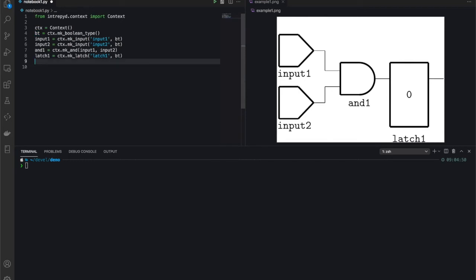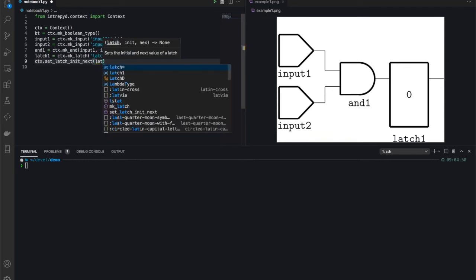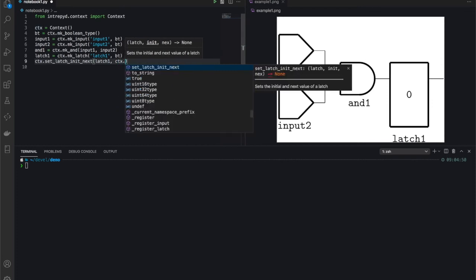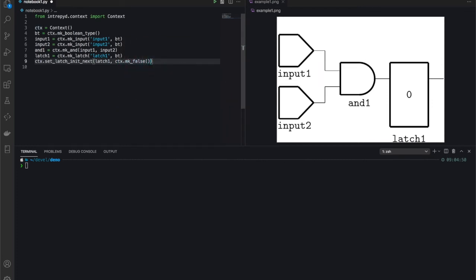And then I have to initialize it separately. So as latch, we put latch1. As the initial value, we set it to false. And as the next state, we set this AND1. So right now, the circuit on the right is stored in memory inside the Intrepid context.